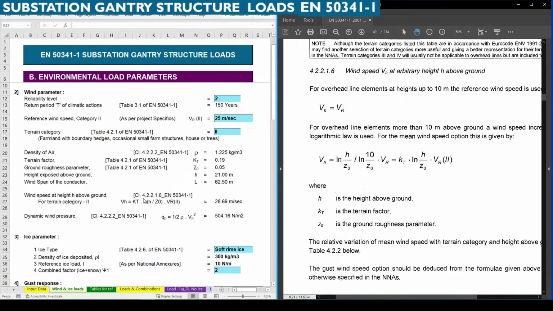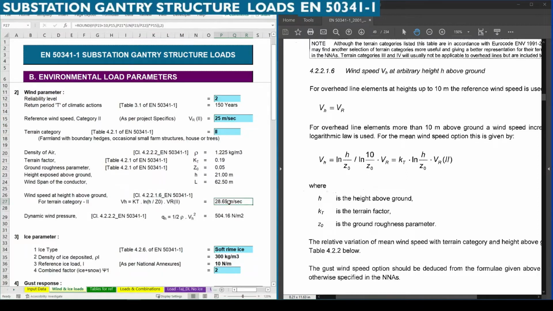So here is the formula you can see. VH equal to natural logarithm of h divided by z0, by natural logarithm of 10 divided by z0, equal to kt into natural logarithm of h divided by z0 into VR2.